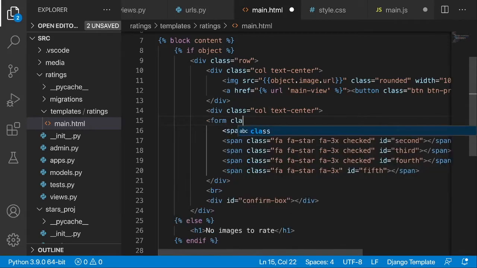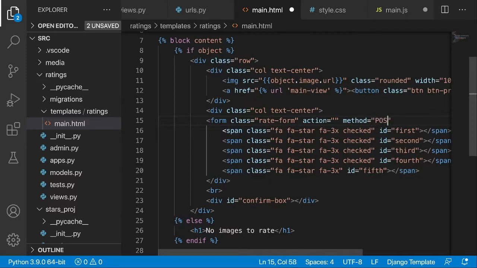This is going to be a form with a class equal to rate form, and the action will be blank. The method will be set to post.